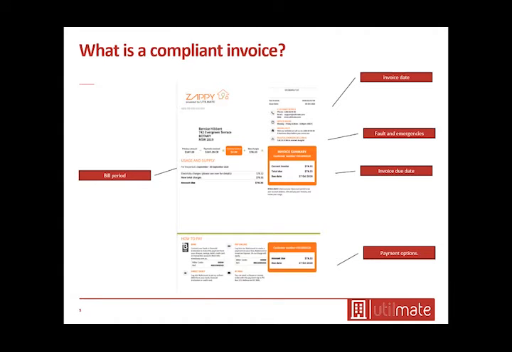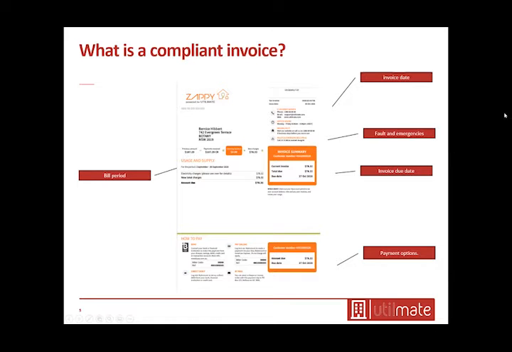So Zappy is a demonstration brand of ours. This is our template invoice, which is a compliant invoice. We've had it audited by a company called Compliance Quarter, which does a lot of licensing and legal work in the utility space. So we've had this audited as a compliant invoice. The key things you'll see here are some of the things we talked about. We have a faults and emergency number sitting here. We have an invoice due date, invoice date. We've got a bill period displayed and the payment channels and the payment options.